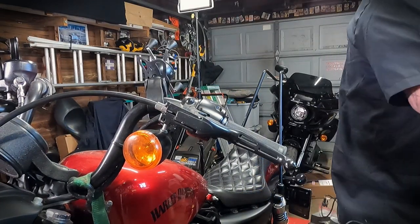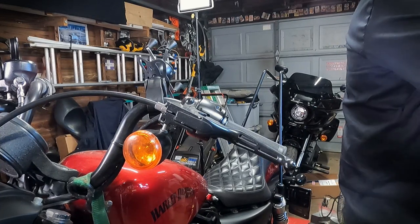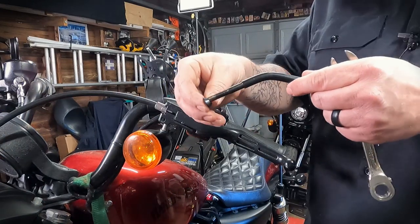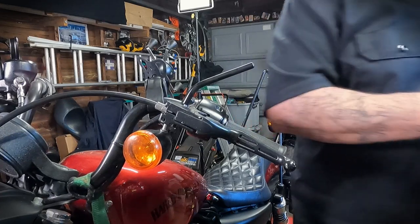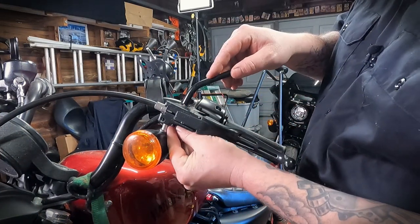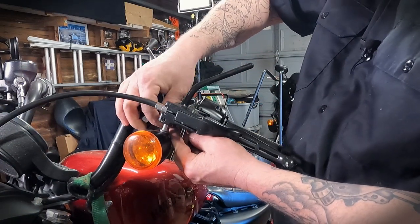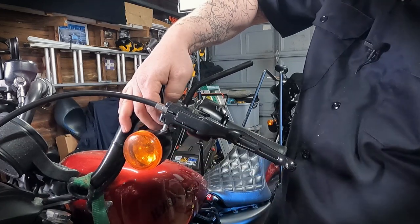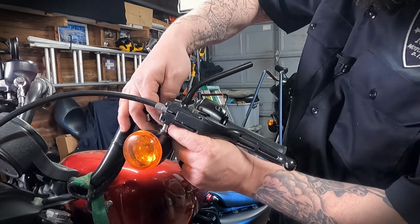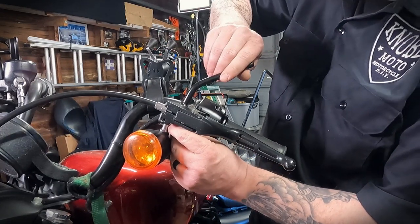Wipe any dirt and gunk out of there. Now, just like on the right side, we have one nut and then a series of washers. Same as before — we're going to take the stem of the mirror, put the tapered washer on there, slide that down in place, a flat washer, lock washer, and then the nut onto the bottom. Sometimes this takes a little bit of careful fingers. You can slide one washer up on there, hold it with your finger, slide the next washer down there, hold it with your finger, then take the nut, slide that up in place. You might be able to turn that nut to the left and thread it up on the stem, or you can just spin the stem to the right and righty-tighty that sucker up on there.